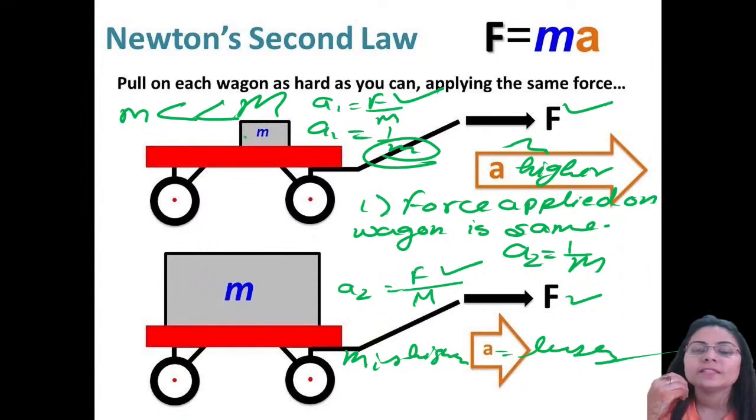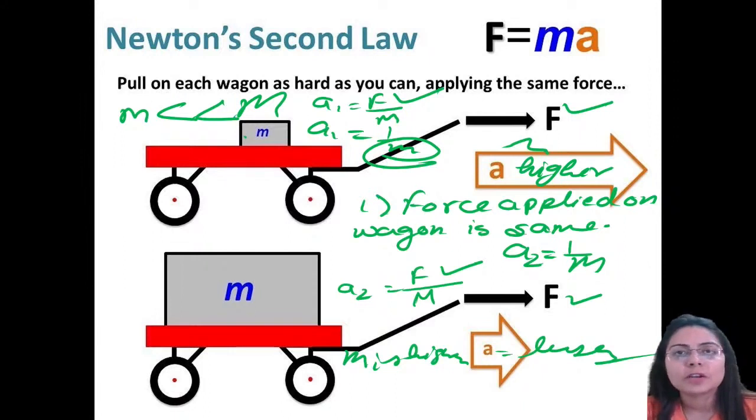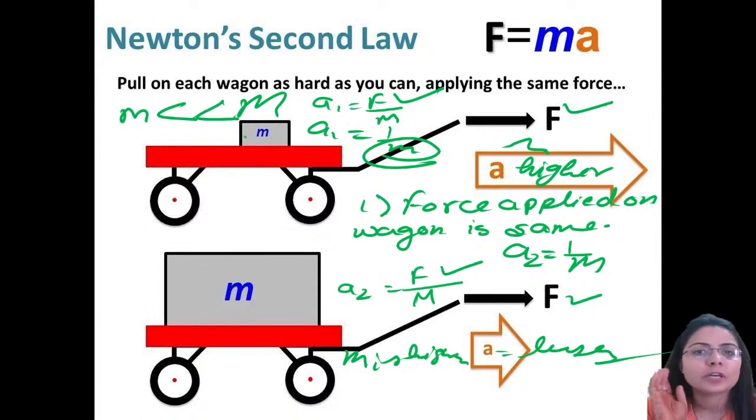So yes, mass, acceleration and force are interrelated with each other, by Newton's second law. How are they related? The acceleration is directly proportional to the force applied. The larger the force, the higher the acceleration, for a constant mass. If there is a larger mass, the acceleration of the body will be less. Mass high, acceleration low. Mass low, acceleration very high. So this is how you can understand Newton's second law.